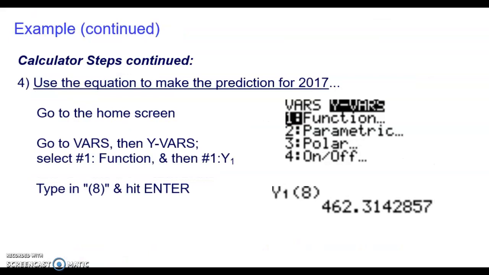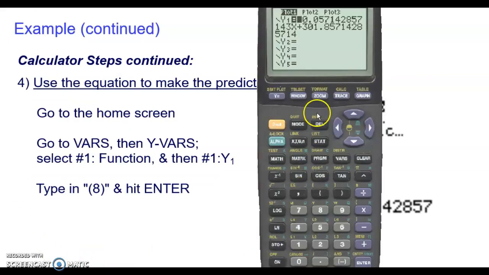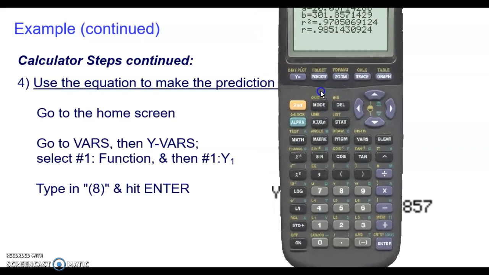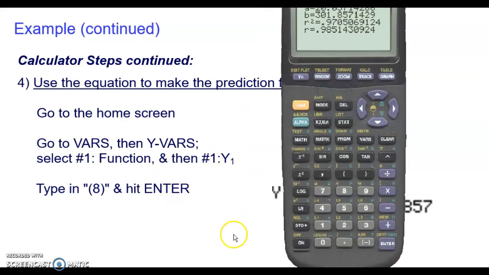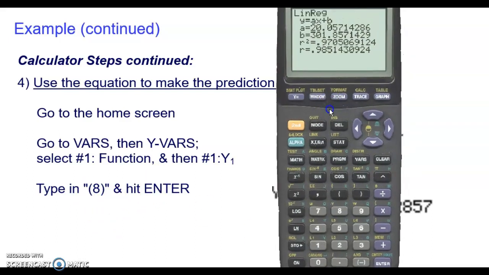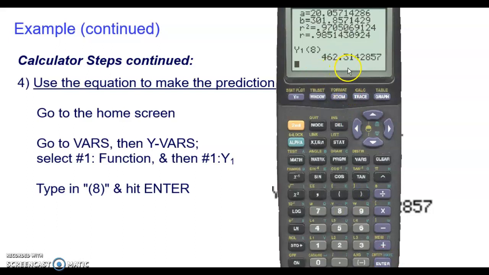Then we want to be able to use this, right? So the whole point of pasting it into this y equals is so we don't have to copy all those numbers. So if I want to know what's going to happen in a particular year, in 2017, for instance, let me scroll that back down, I would go to vars. I'm going to go find my Y variable. We called it function Y1. So remember how we've done like f of 2, f of 3. This is Y1 of, so parentheses, 8, and hit enter. It tells me about $462.